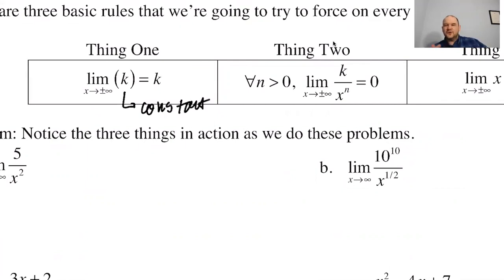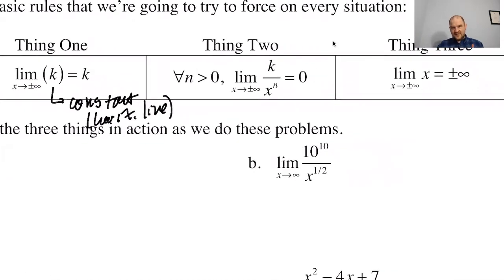I went back to the thicker marker or whiteboard, the thicker line, I guess. I liked it better when I zoomed out and could see that. So we're going to go with the thicker one. All right, there's no x involved here, right? It's just k. It's just a horizontal line. So since there's no x involved, it doesn't matter what x is doing. x could go to 5. It could go to negative a trillion. It can definitely go to infinity or negative infinity. k is just going to stay k. So nothing will happen there.